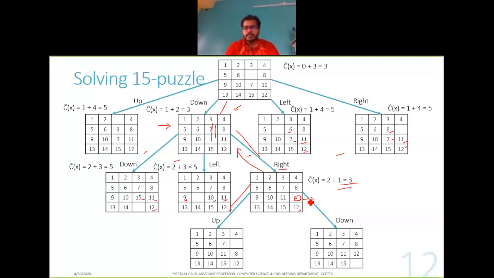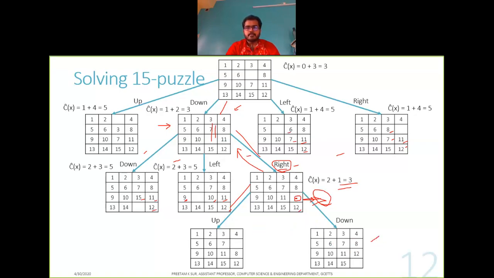The right direction here is not possible because it has come to the right border, but the left direction is not allowed because this was the right move. We came to this node from this node by a right move, so in this node we cannot allow the left move, opposite to this right move. So this right and this right is different. That's why there will be only two moves: one is up, another is down. If we move up, this will be the configuration. If we move down, this will be the configuration.